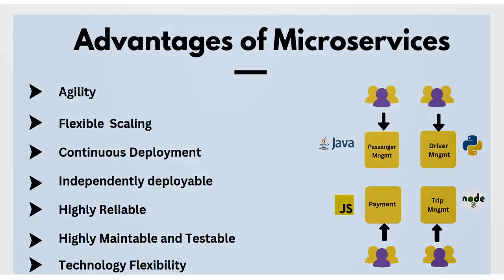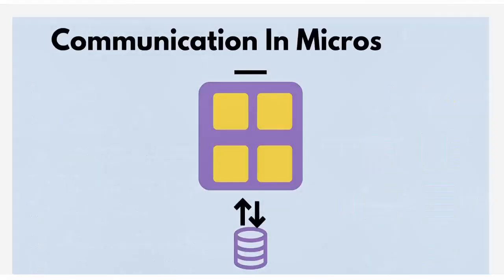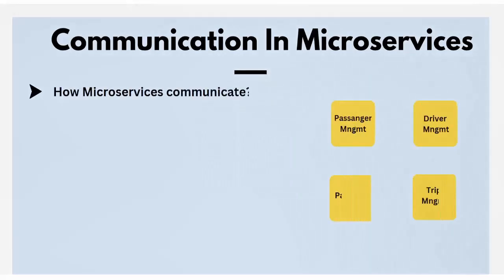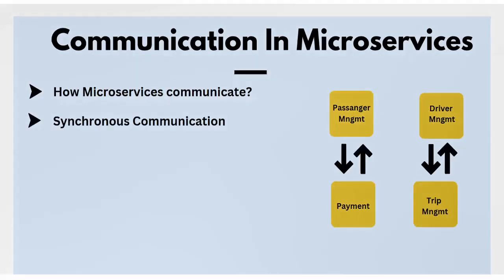Now, an important question is how do services communicate with each other? Because in a monolithic architecture, all the classes or modules of an application are in the same process and usually invoke each other through method calls. But when an application consists of more than one service, one microservice will have to request or pass some data to another microservice or notify one or more other microservices that something has happened.